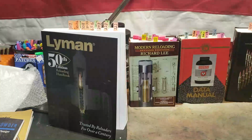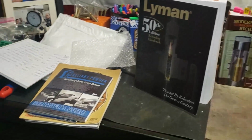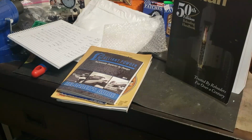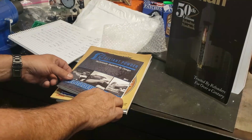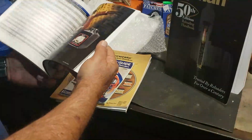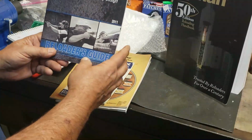Welcome back, everybody. So the question comes up, how many reloading manuals do you need? Now, I have a few. Here is my 2011 Alliant powder reloading manual. Fairly decent. It's just going to deal mainly with your Alliant powders.